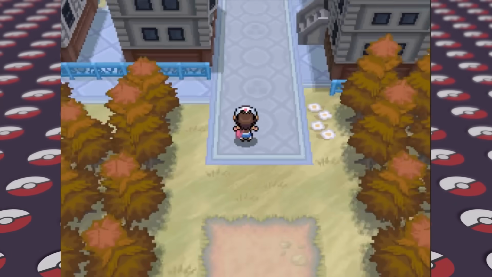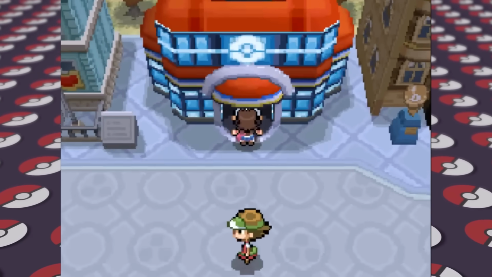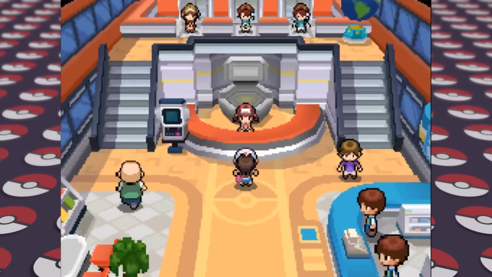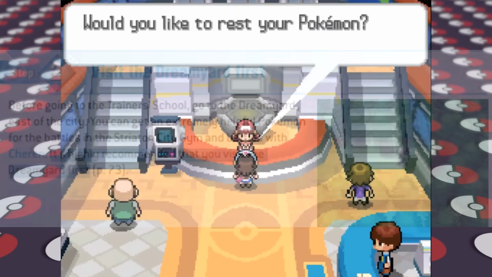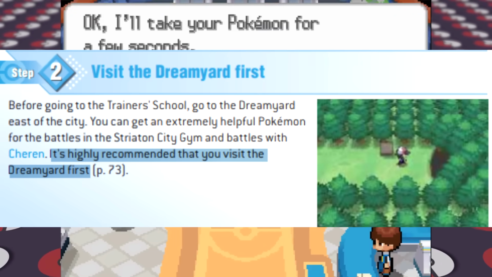Now we're in Striaton City, the home of the first gym badge. We can't enter the gym yet, and have to visit the trainer school first in order to be able to challenge the gym, but before we go to the trainer school, the guide highly recommends that we go to the Dream Yard first in order to get a new Pokemon that will help us later on.